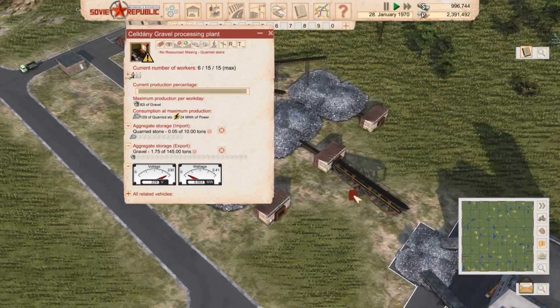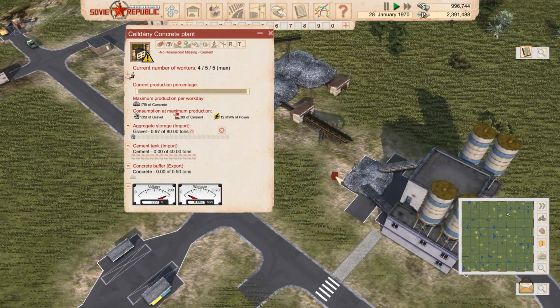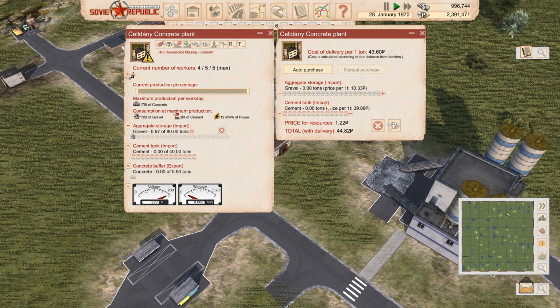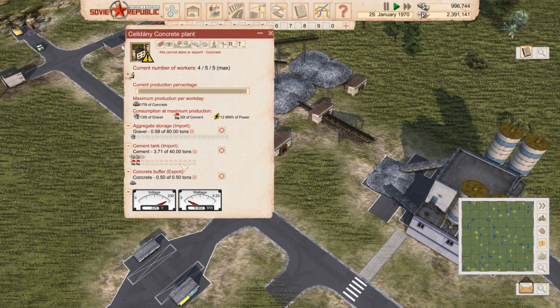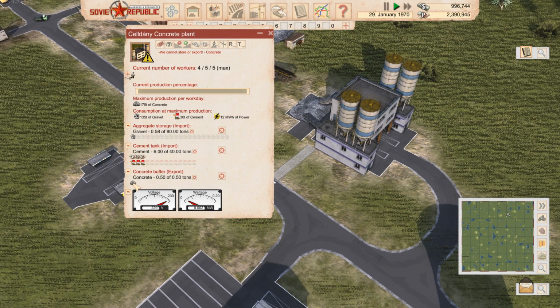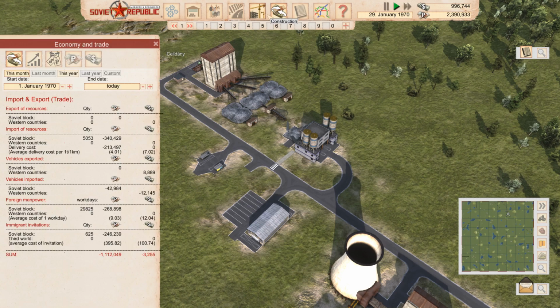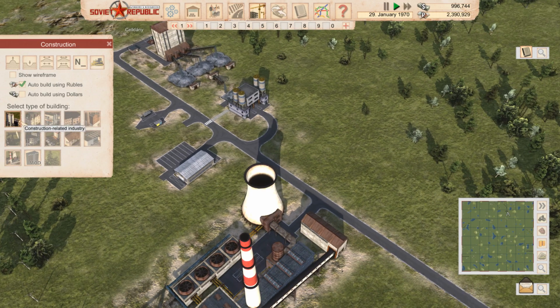It then gets tossed out here and delivered to here, the concrete plant. Which is now getting a bit of aggregate storage from the gravel, but it's not getting cement. So I will also purchase some cement. Granted. Once that's done, it's going to be able to export concrete, if I want it to. But I don't really want it to. I want to use that concrete for myself.